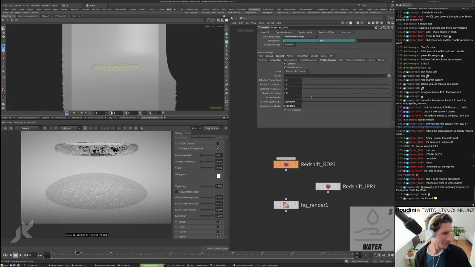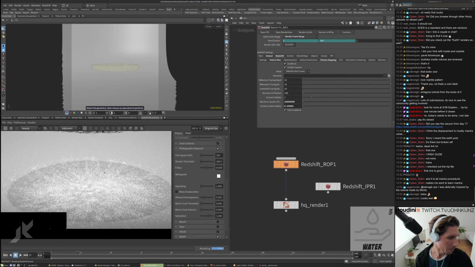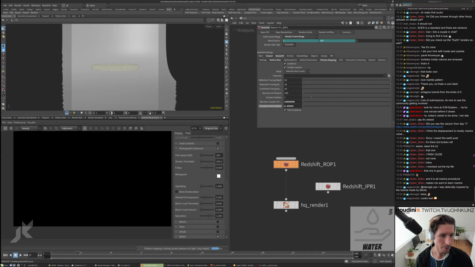Yeah, so, all right, I lied. We're gonna do another render. This is like that threshold that I was talking about, where you want to find that balance of particle caustic point size. Basically it's shooting a bunch of particles from the light through your water onto the ground. When you have it too small, you get the graininess. When you have it big enough, they blur together. If you have it too big, they just look blotchy and blurry. I feel like there's not a way to stop the Redshift render once it's starting to spin up.